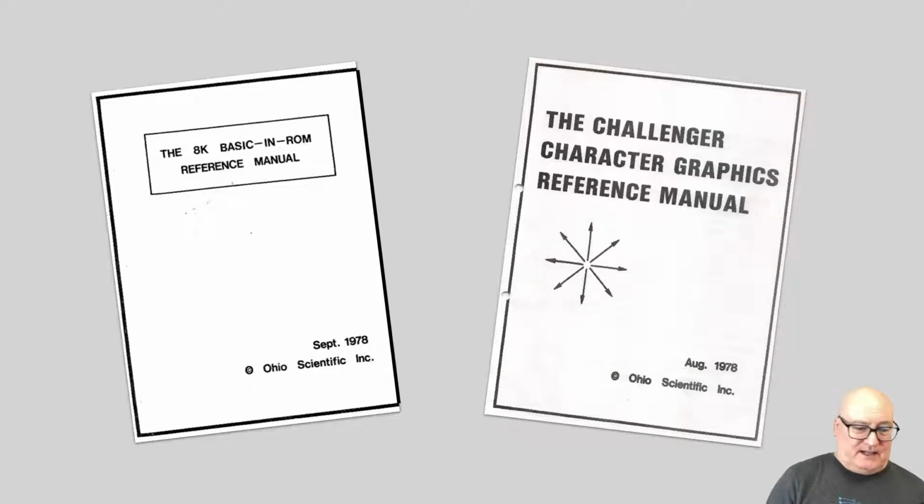All right. And then I found a couple of reference manuals. So on the left, the BASIC reference manual, so what's this BASIC's syntax and everything. And then on the right, the character graphic manual that tells you things like, hey, what is character 226? Because it's not whatever you would think it would be in ASCII. They had their own character sets back then too.